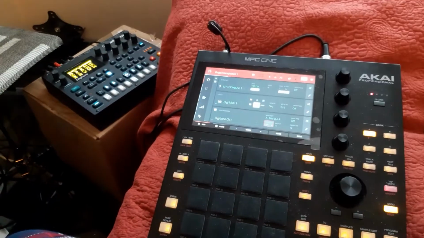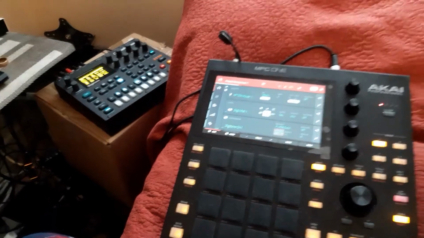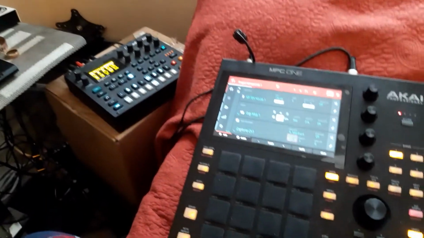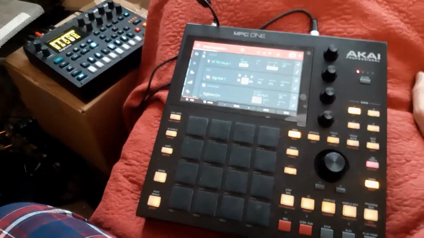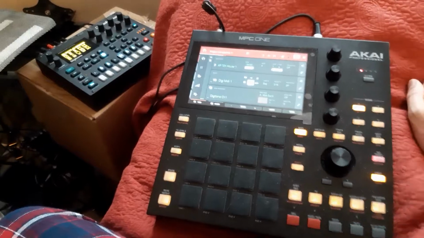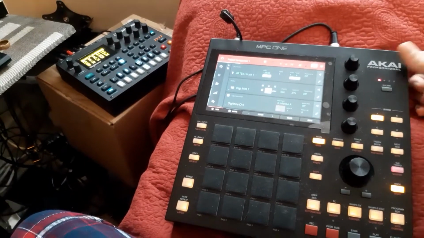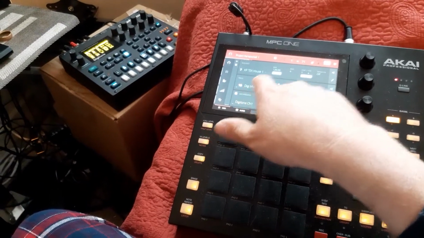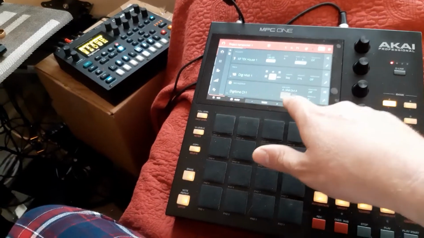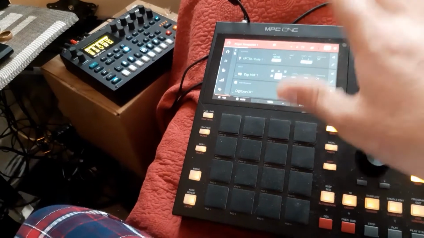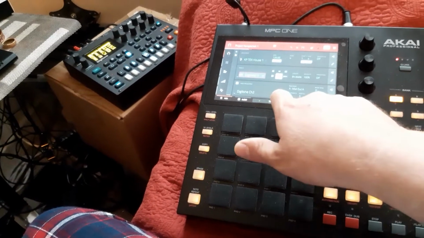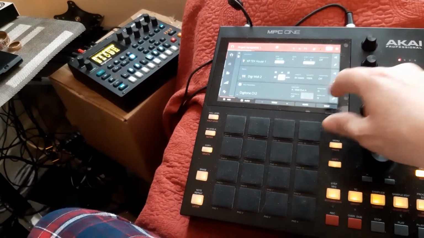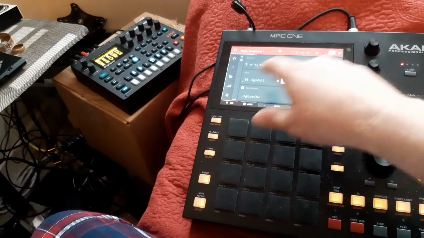Now, like I said, why would a program change on track 1 or 2, which effectively this is on, affect a device which is listening on channel 16? I don't know. All I want to do is fix the problem, but you could ask Elektron that, or you could ask Akai that same question. But basically, let's just try and get this fixed as quick as we can. So that one is done. Let's go to the next track, which is the second one in use. Switch that MSB off, that one to 0. The track's correct, program changes off.